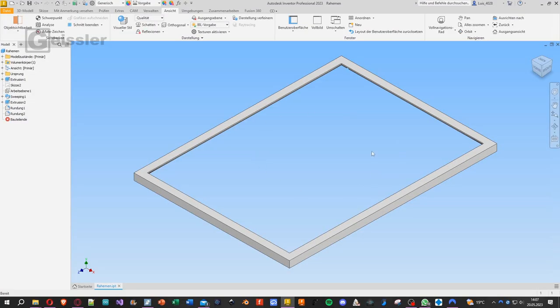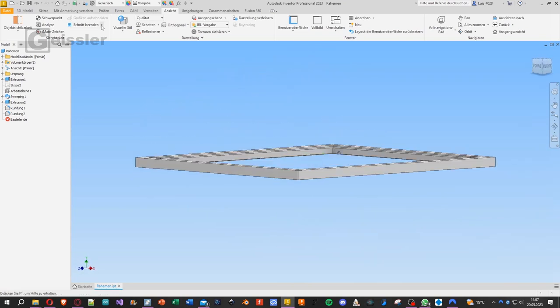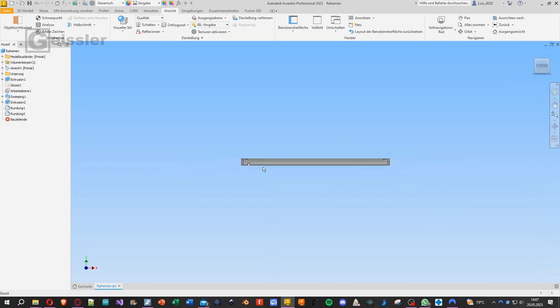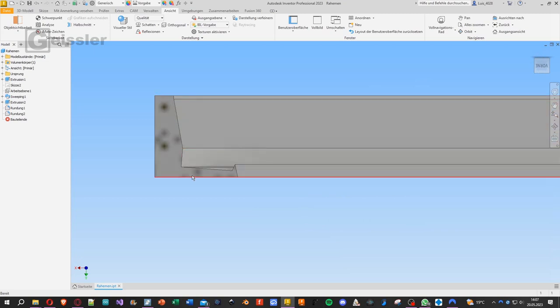For the new spacer inside the picture frame, I developed this right here. Now you might think, alright, that's just a regular rectangle, but it's not. So let me cut it in half and I'll show you what's special about it. Because when you have a look at the profile, let me turn it around. You can see that here's an angle and here's an angle. The picture will sit here and an LED strip is glued to this side and to this side.